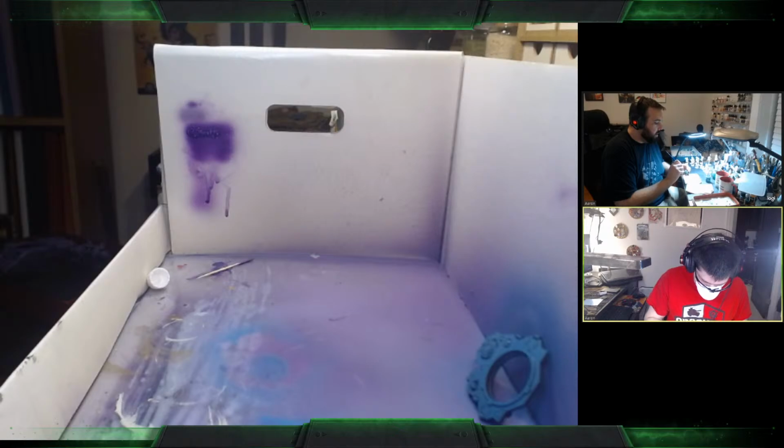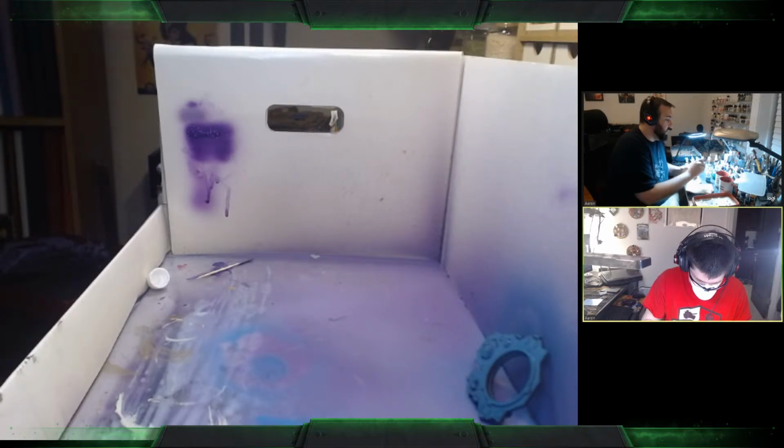My trick is when I mix in the pot, I always start with airbrush medium on the bottom, and then I put in a drop of flow improver, and then I put in my paint and I start mixing it. That way you don't get any globs of paint in the bottom that cause a clog, because you have the medium and the flow improver right there in the bottom first. That is a very good plan, good call. I do the same. I've noticed that you don't get that big glob down at the bottom, and you can't mix it because then it falls to the bottom and it's around the needle already.